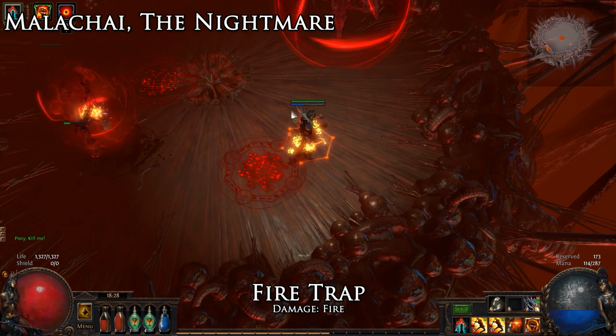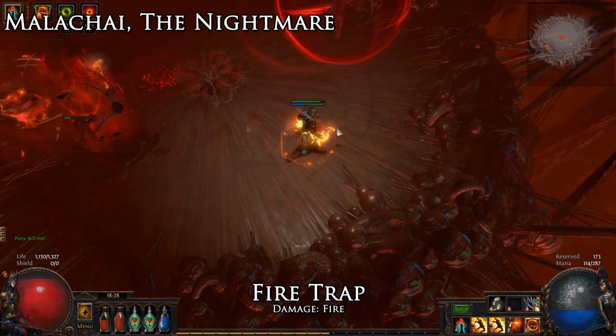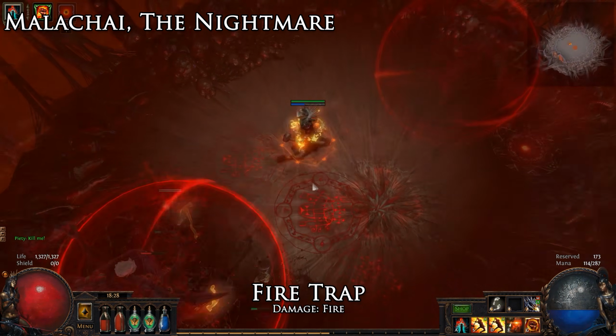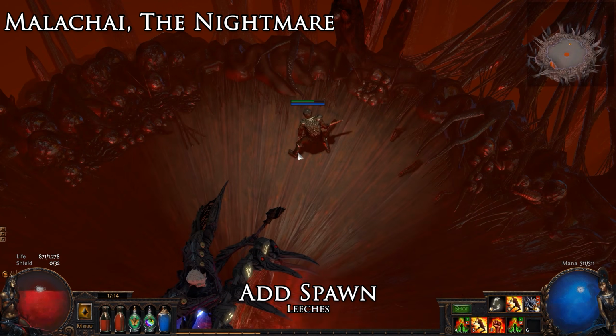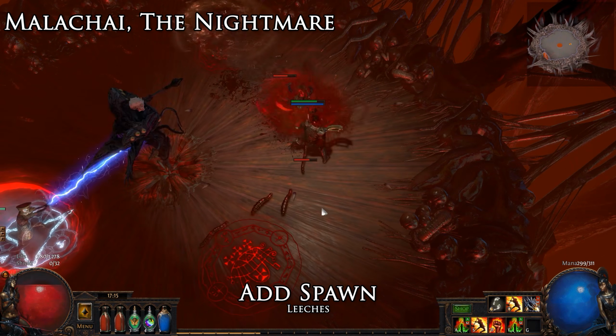Fire traps that explode when the player walks over them. These can be deadly if numerous traps are triggered in quick succession. These traps last for 9 seconds before disappearing. An add spawn of small leeches. These are mainly used for flash charges and are not deadly.